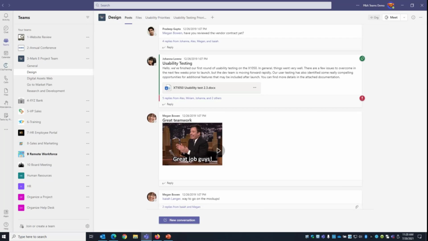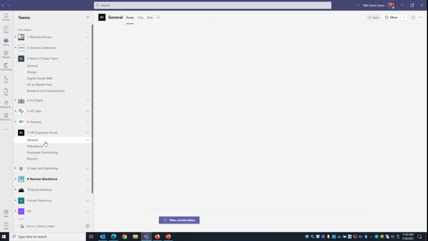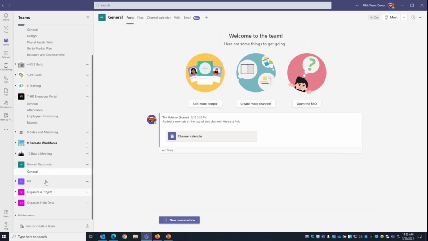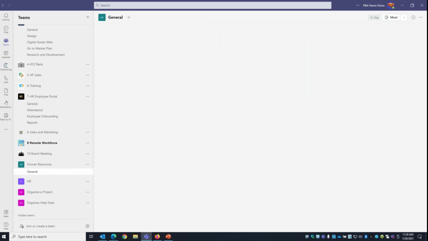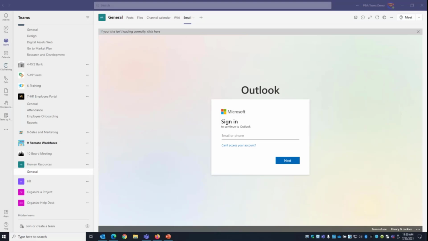So if I go here, human resources, general, this one, email. And here it's asking me to log in because this is where I set up Outlook on the web.